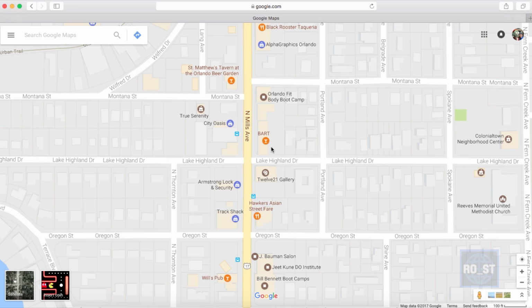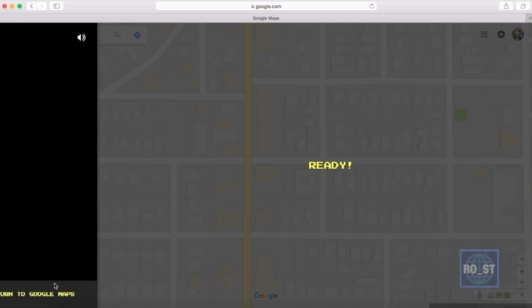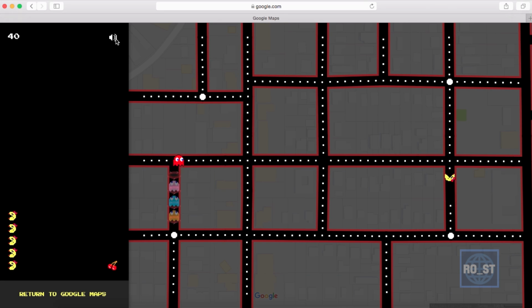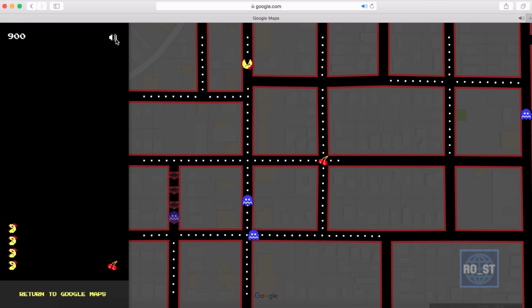So I'm going to click this little Ms. Pac-Man logo in the corner, and it's going to bring up this window showing me how to play the game. And I think I know how to play Ms. Pac-Man, but let's see how we go. As you can see, it turns all of the streets into little walkways for Ms. Pac-Man. Oh, geez. Got stuck there. Let's try this again. And all the streets around Mills Avenue have now become my playfield. It's where I'm going to play as Ms. Pac-Man. This is a lot of fun.